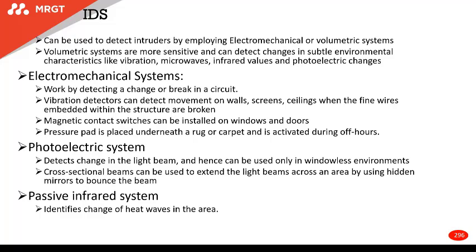There are different types of it. It's very difficult to remember all of them, but at least I'm going through it so that you might actually remember any one of them. So there is an electromechanical kind of IDS system that detects whether the door is open or closed, and it makes use of an electromagnetic system. It's mostly used in hotels and big malls. You might have already observed that system mounted on the top of the door. It's easily viewable and easy to find out. Well, it's easily breakable as well.